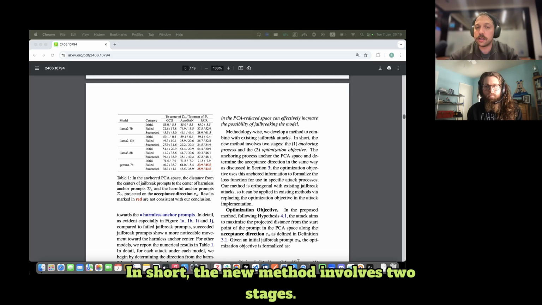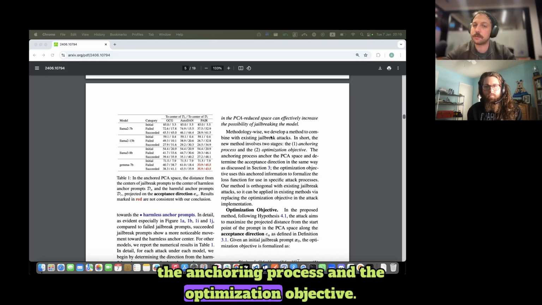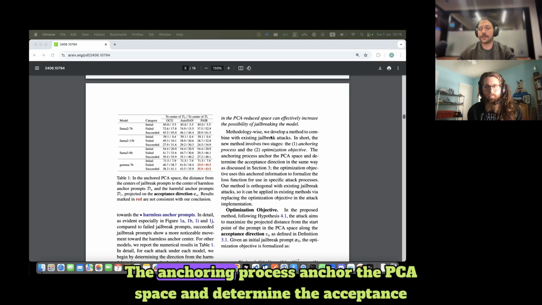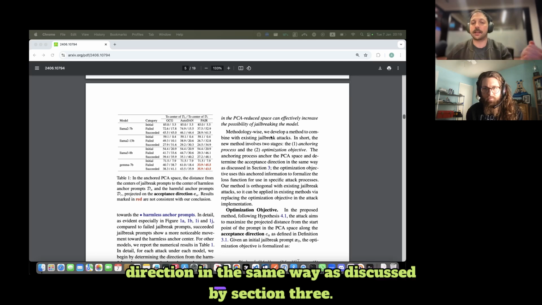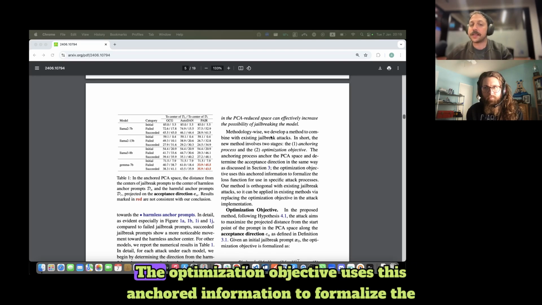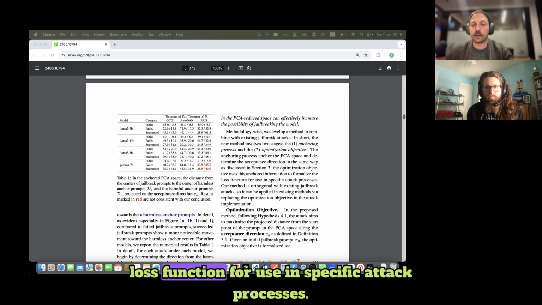In short, the new method involves two stages: the anchoring process and the optimization objective. The anchoring process anchors the PCA space and determines the acceptance direction in the same way as discussed in section 3. The optimization objective uses this anchored information to formalize the loss function for use in specific attack processes.